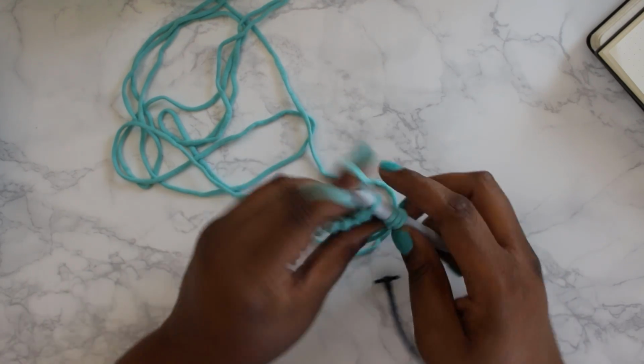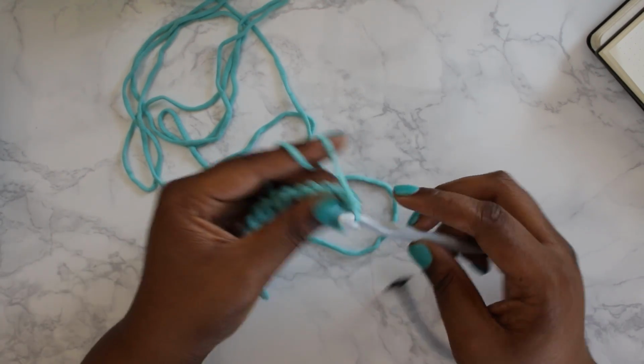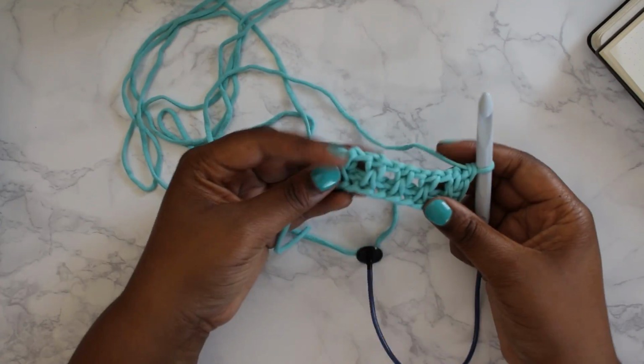Sorry about the tapping, folks. There we go. So that's the first row.